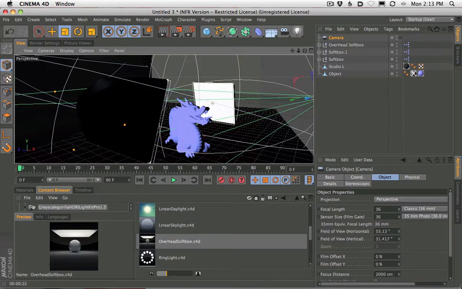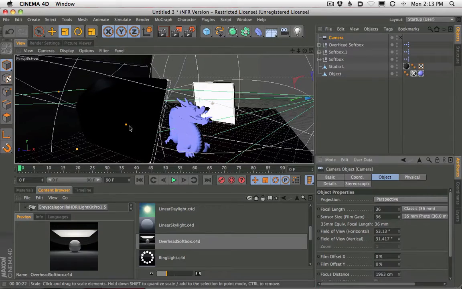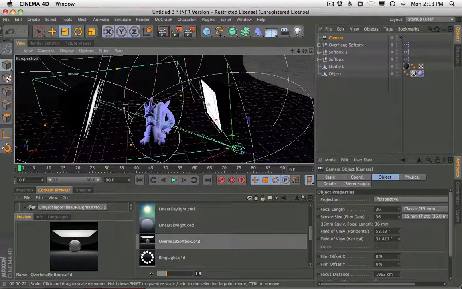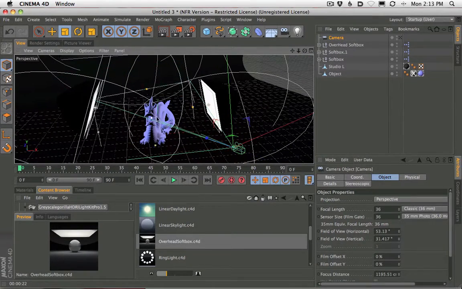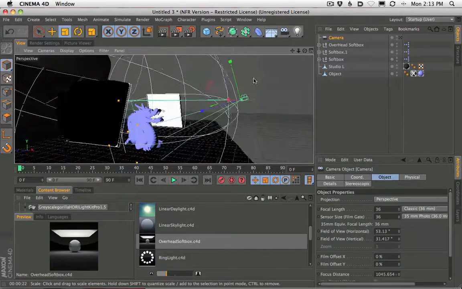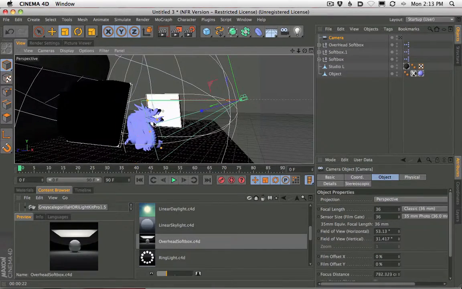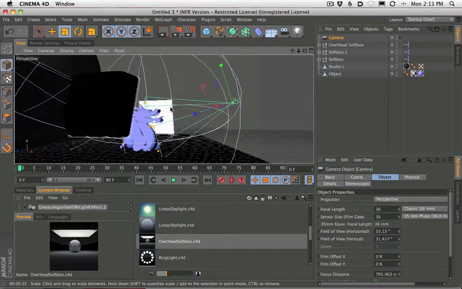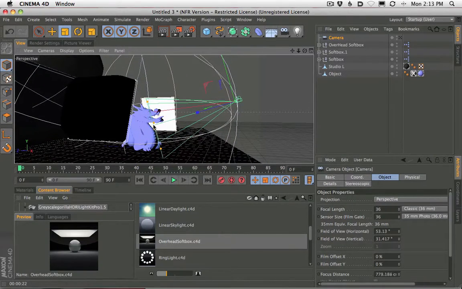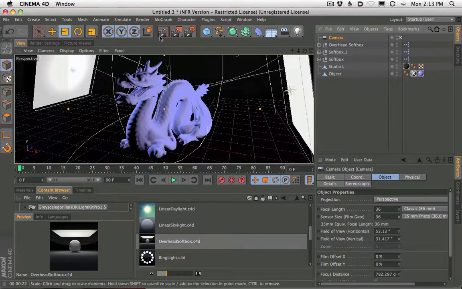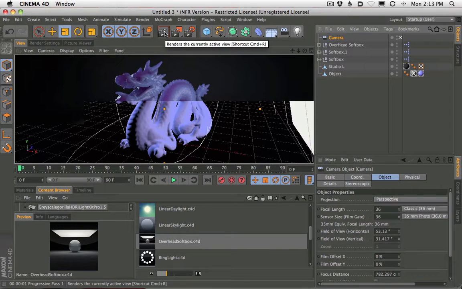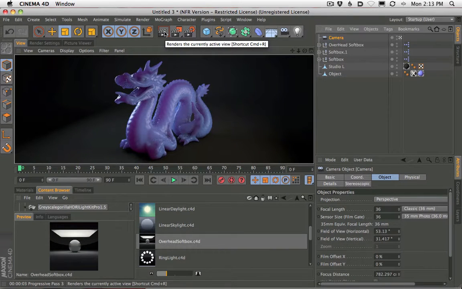So I could grab the focus distance and reduce it, or I can grab the center point right there on the focus distance and manually drag it. That's how I'm going to do this here. I'm just going to drag it so it's right on the eyeballs of our dragon. And that looks great. Let's go back to our camera and hit render. And you can see we have really subtle depth of field.